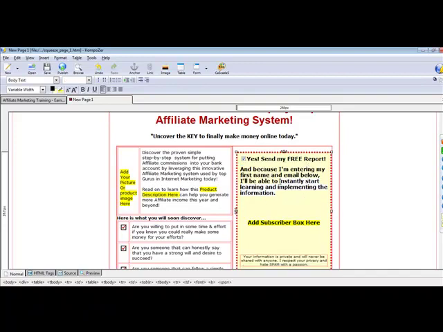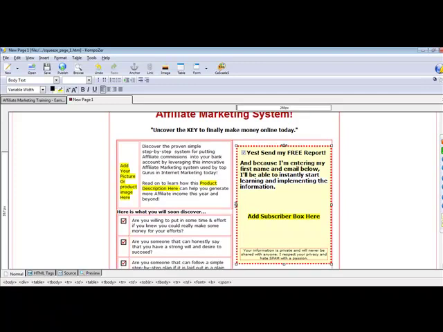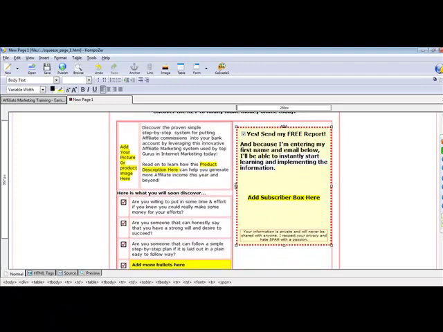And because I'm entering my first name and email, you are going to want to add a subscriber box, and I'll show you how to set that up, because we are going to want to set this up within Aweber.